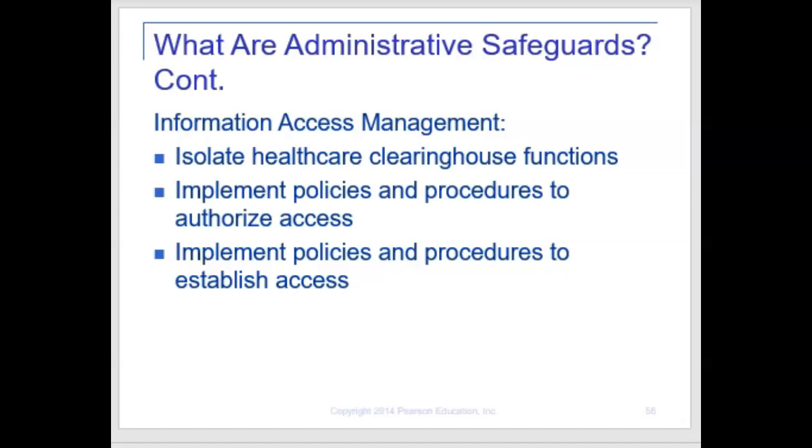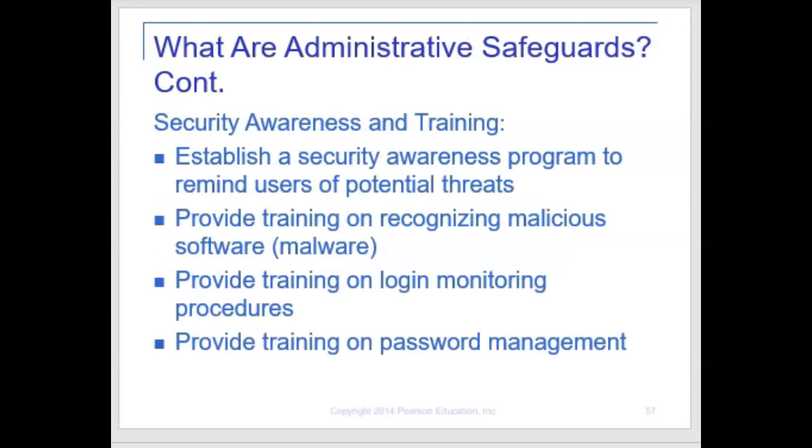And you might be thinking, well, we've already done this, right? But from the previous standard, CEs had to determine roles, jobs, or positions that should have permissions and have a termination process. This standard is addressing the process of authorizing and establishing that access, right? So that's kind of the difference between the two. You also want to conduct security awareness and training, covered in some detail on page 450.